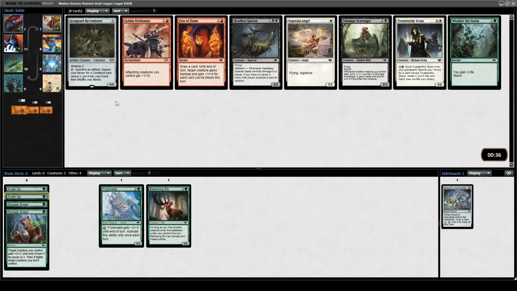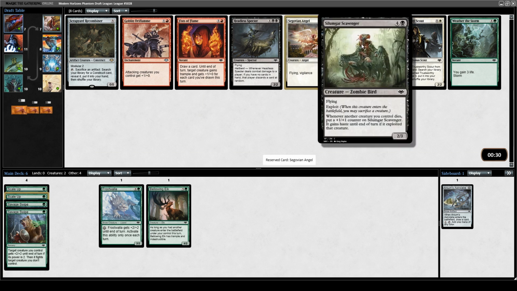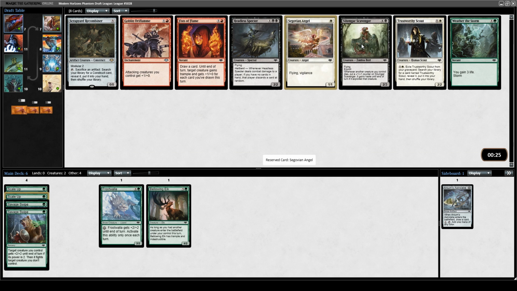All right, nothing particularly exciting here. I think we're going to take a Segovian Angel over Silumgar Scavenger and maybe look to get into... I know I said green-white was terrible. I always end up falling into green-white in this format and swearing I'm never going to draft it again, but Segovian Angel is very good with scale up. And it's just like a good, cheap enabler in general in the format.